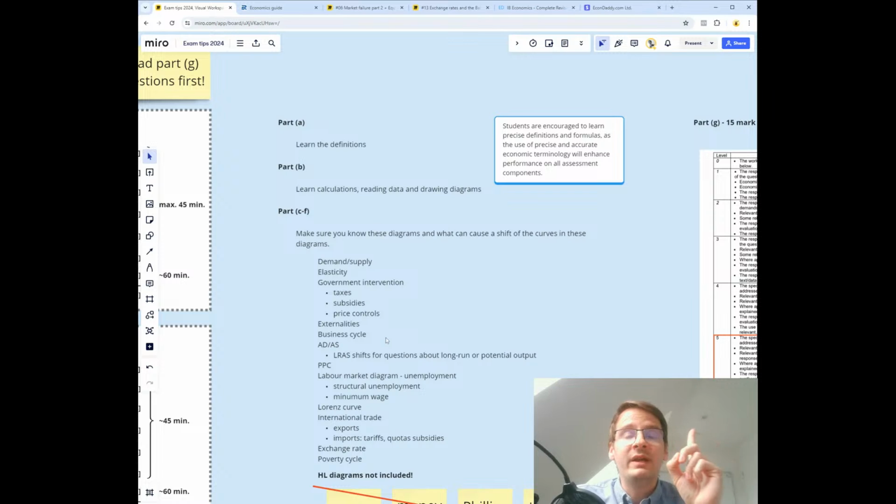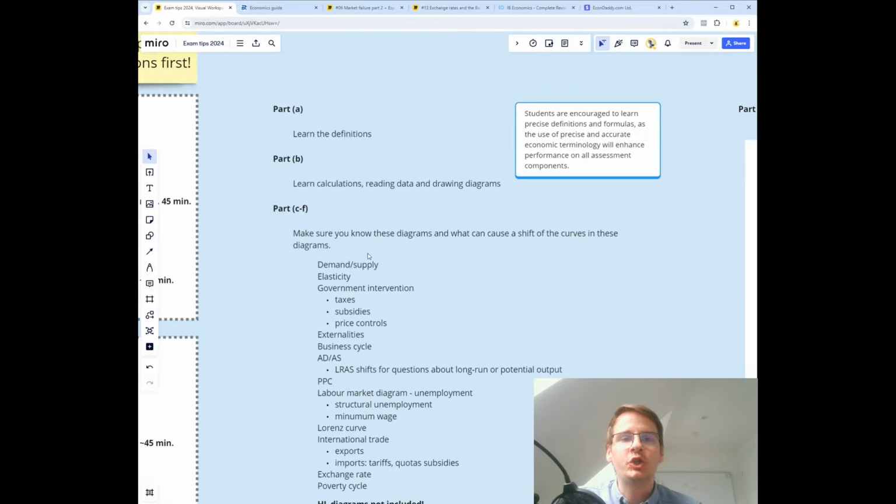Okay, also one very important point here to make. Please, I'm begging you, don't write a whole page on a part C, D, E, or F. Draw the diagram and then write 3, 4, maximum 5 sentences about it, and that should be enough. Lots of students waste precious time by writing way too much more than what they should for these questions. It's 4 marks altogether. Most usually you would get 2 marks for the diagram, 2 marks for your explanation. No need for more than 4 or 5 sentences maximum for these 4 markers.